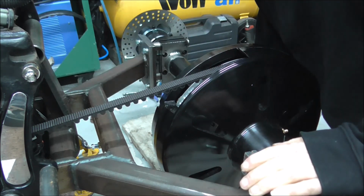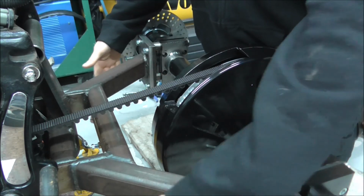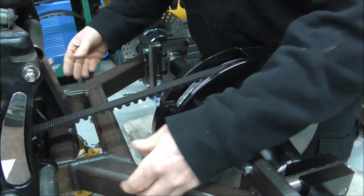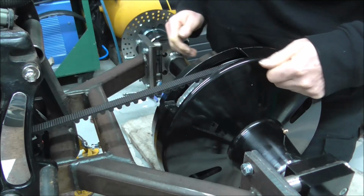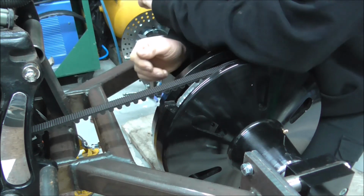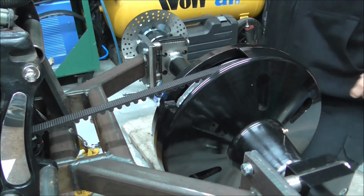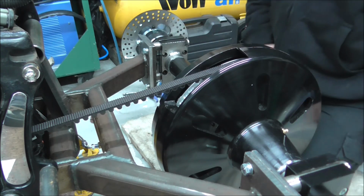Also I've got these P-clips to position and drill and tap and bolt on so that all these cables are nice and secure. I keep calling them cables, it's the pipe, so it's nice and secure. And then I've also got to make a template for the handbrake caliper to fit on.